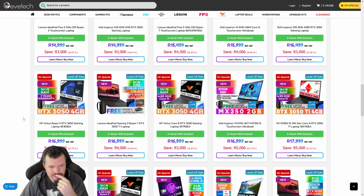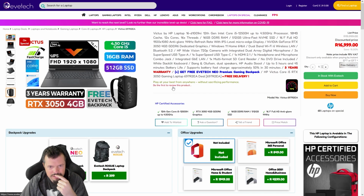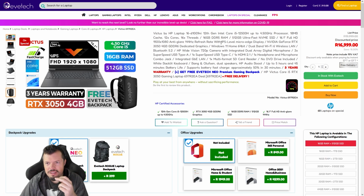They really just, price versus performance is just sick on these. If you're looking at a newer laptop, this is basically what I would suggest to you. With the new 12500H, 12 cores, 16 threads for 17k, Victus right now on price versus performance is significantly better than anything else. So if you're looking at it as a designer or something like that, this honestly would probably be the best pick right now for 17k.